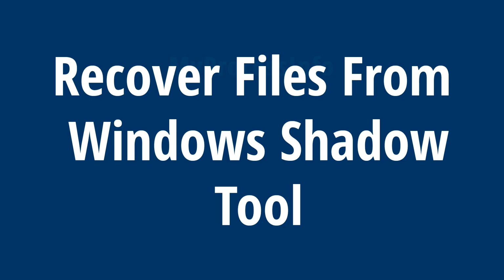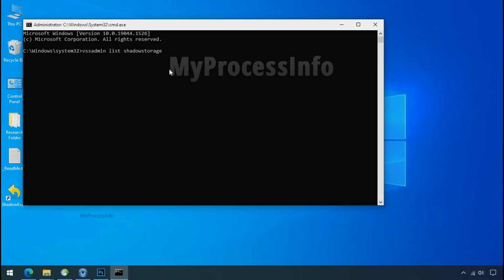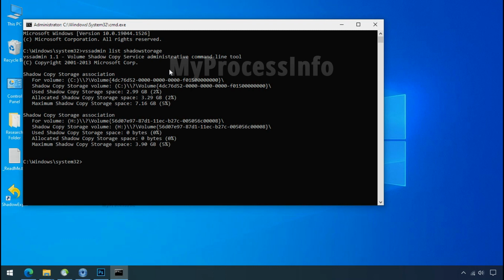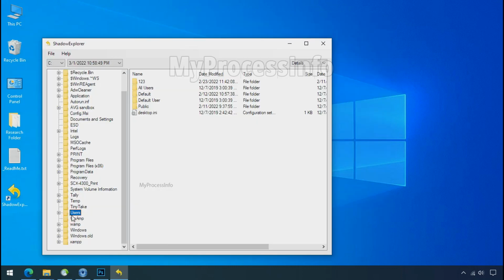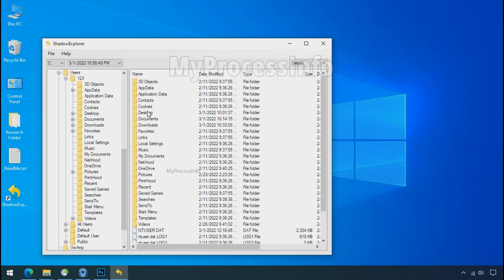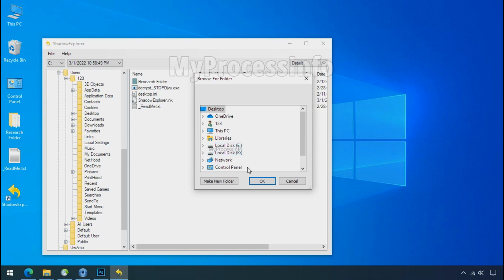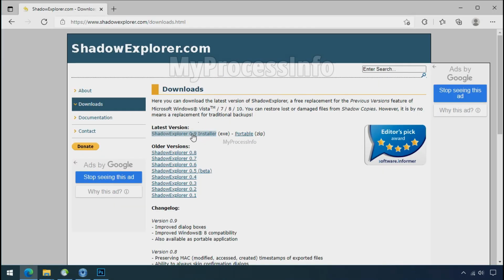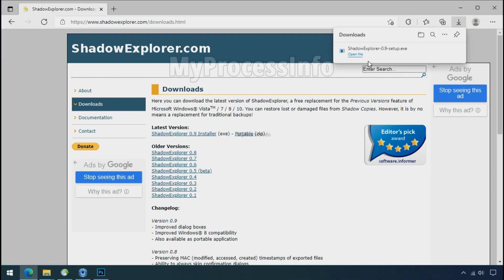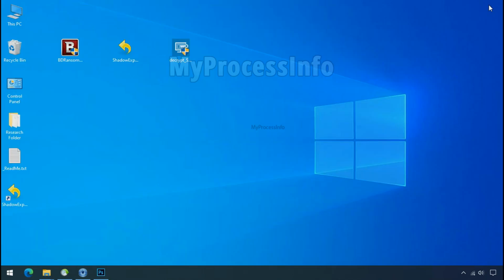Get the data from Windows Shadow copy. You can easily recover your backup data from Windows Shadow copy. Actually, when Windows creates the restore point, Windows automatically creates the shadow copy of the volume as well. And with the help of Shadow Explorer, you can recover your personal data from shadow copy. But point to be noted, if your shadow copy is also affected by the ransomware, recovery from the shadow is worthless. So to get the shadow backup, download Shadow Explorer and install.